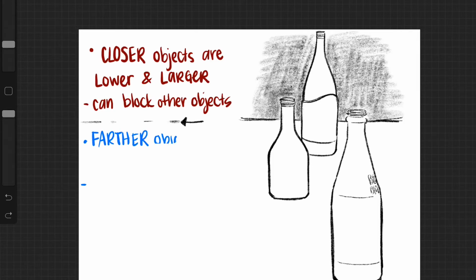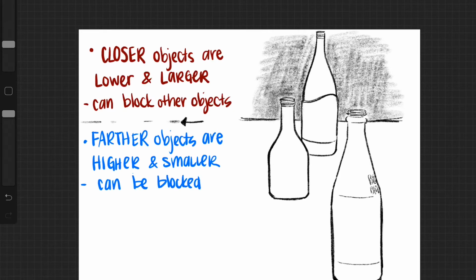So then with farther objects, the opposite is true. Farther objects look like they're going higher up on the page, and they tend to be smaller. Because they're further away, they can be blocked behind other objects. So our purple bottle gets blocked a little bit. Part of it is obscured because it's behind another object.